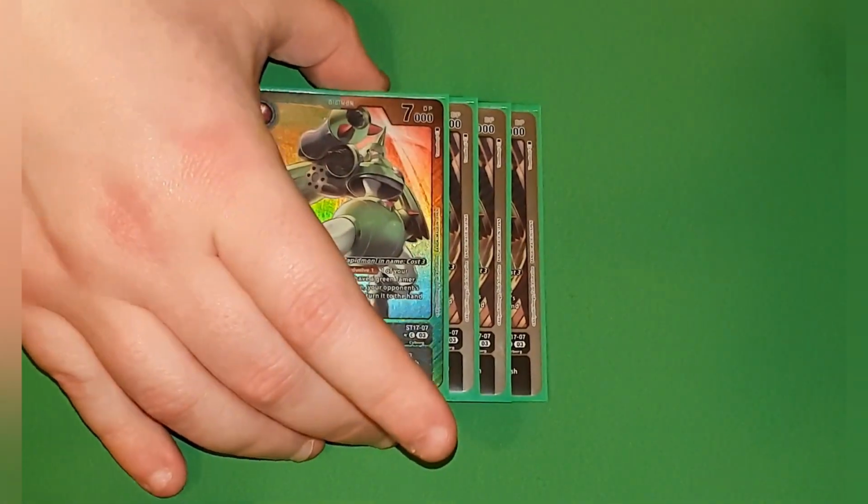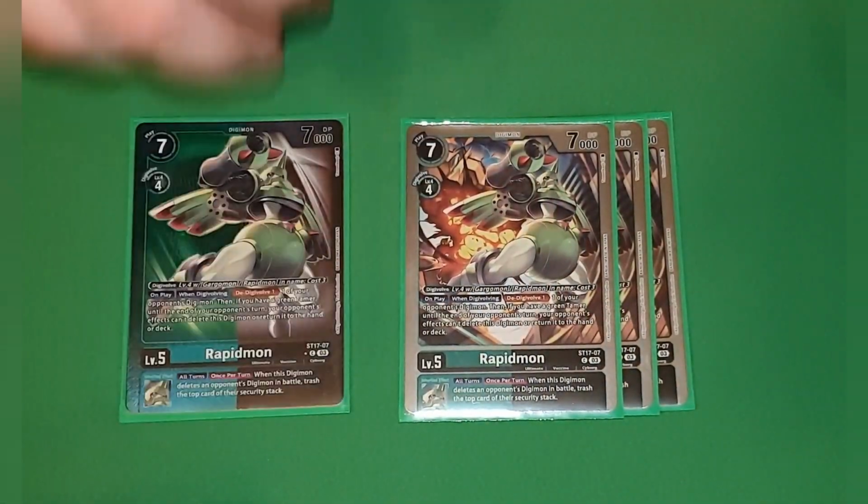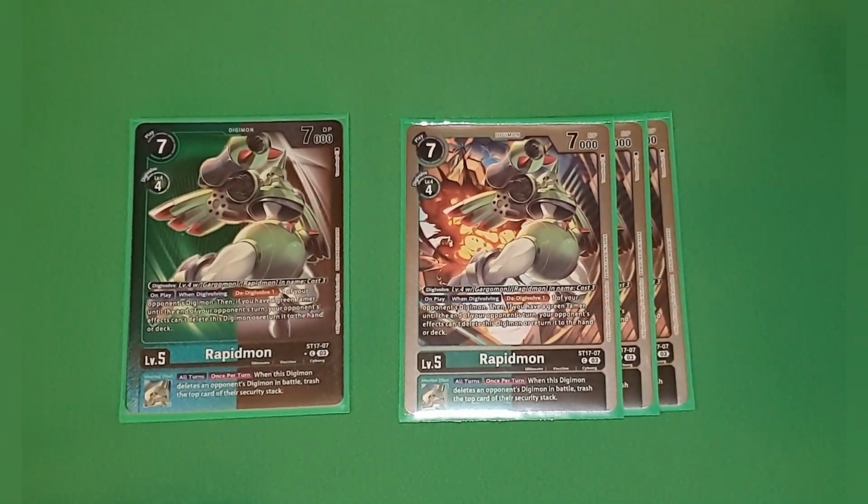The other Rapidmon we play is the new one from ST17. So this is more for defensive reasons. But basically, on play and when Digivolving, it de-Digivolves one of your opponent's Digimon. Then if you have that green Tamer in play, it can't be deleted by effects, and it can't be bounced back to deck or hand. So it's just a very good 4-off, and it's needed.